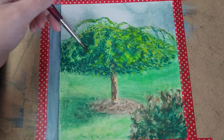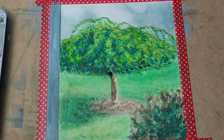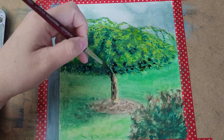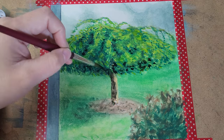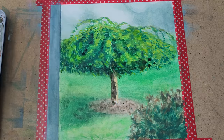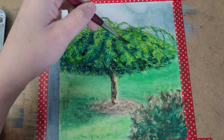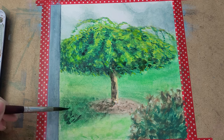Here I just added the finishing highlights and lowlights. The yellow really added to the popping of the tree. I did a mix of brown and black for the lowlights and I think it added so much depth, making it feel even more real and solid. The shadows on the ground also added depth.